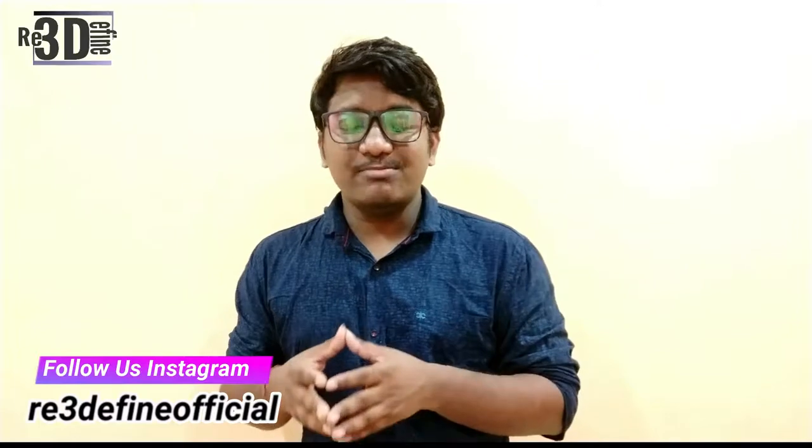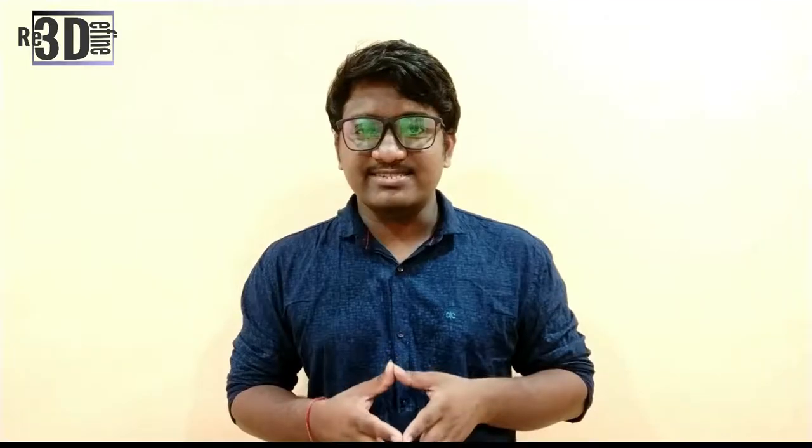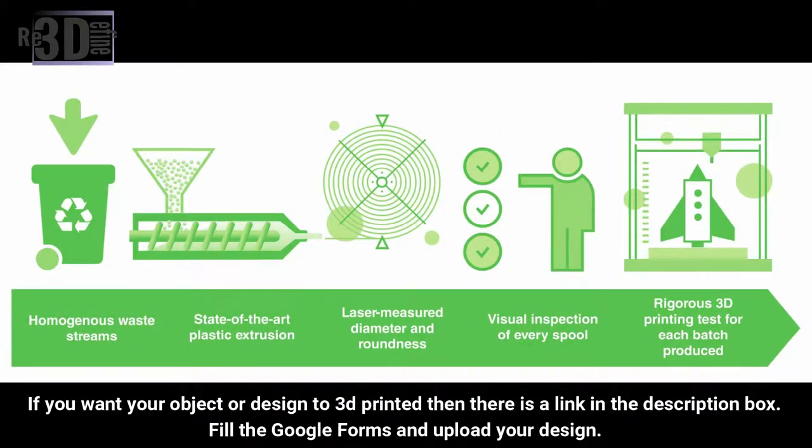Environmental Challenges. There are also some environmental problems associated with 3D printing technology. Using a 3D printer can result in emission of nano-sized particles that could be harmful. The emission rate is similar to activities such as cooking on a stove, burning a scented candle, or smoking a cigarette indoors. It is advised to only use 3D printers with proper ventilation. The environmental impact of 3D printing is significantly influenced by the material used — if environmentally harmful plastic is used, the impact will be much higher than with sustainably produced materials.